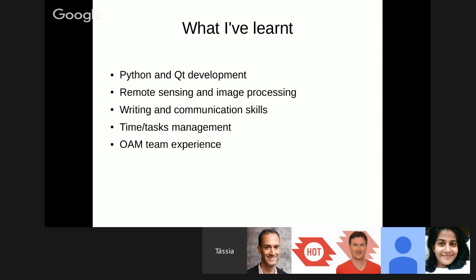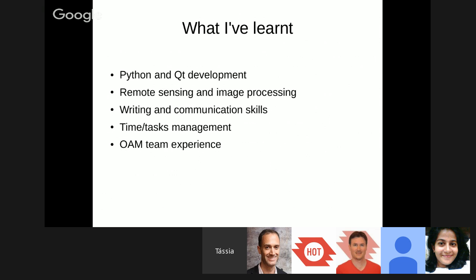So that was it. For the internship experience, what I've learned is a lot of Python and Qt development for sure. It had been a long time since I programmed in Python, in anything actually. I did learn some concepts of remote sensing and image processing because I am now studying GIS and remote sensing.